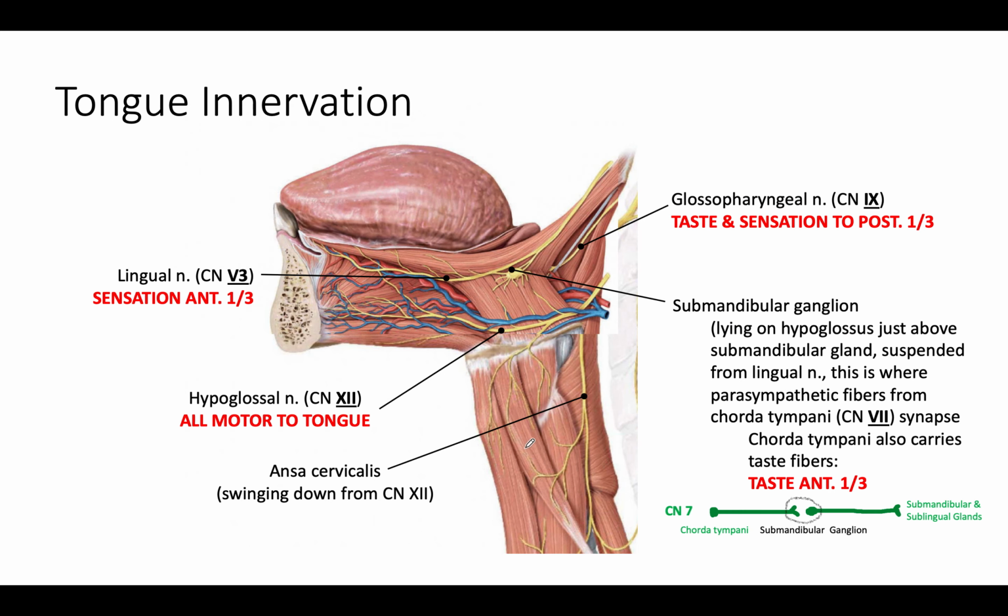Okay, so our submandibular ganglion is hanging out right here on our cleaver, and our hypoglossus is going right here to get our tongue muscles, and then our lingual nerve is coming right here, really close to those molars. And then we also have a glossopharyngeal providing that taste sensation.